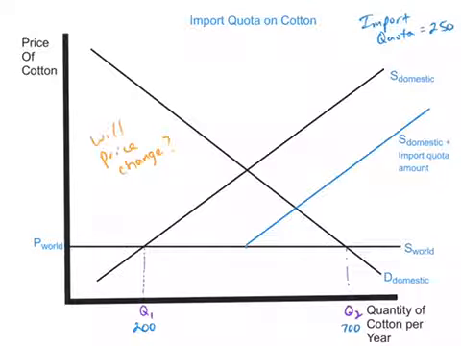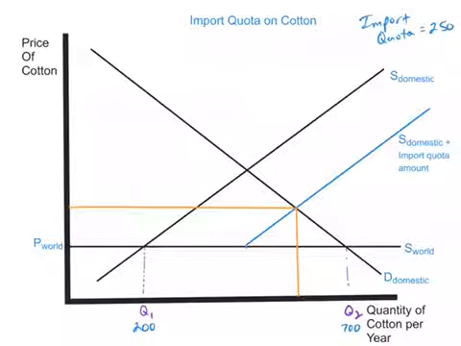So will price change? Yes, it will. So I'm now going to take away that little question, and I'm just going to draw out this intersection. There's going to be a price change. So now, having marked that out, we're going to see a new price, P quota, and we're going to get a new quantity. I'm going to just call it Q3.